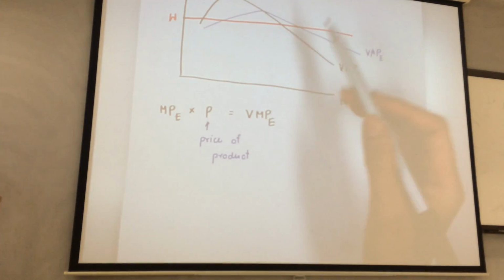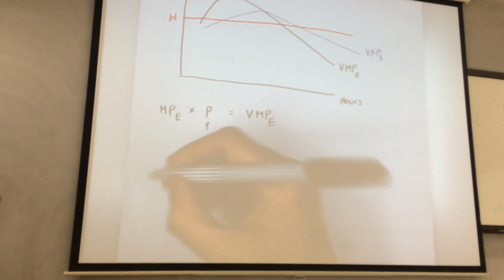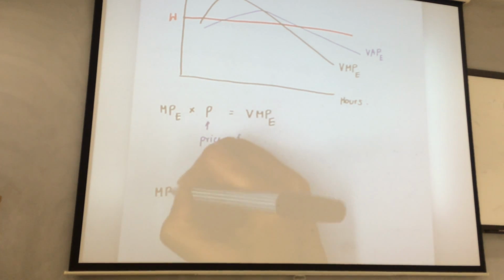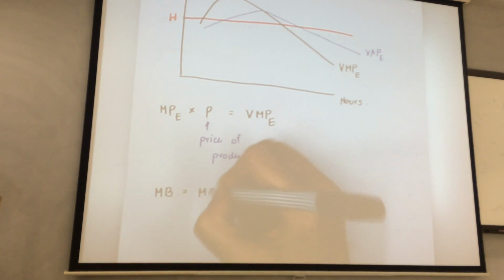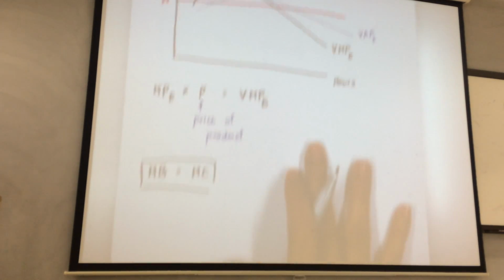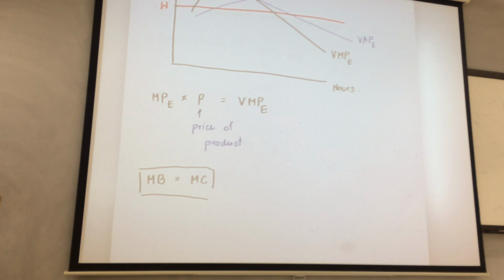So you have the view, and you have marginal benefit equal to marginal cost, right? That's the optimization condition of the firm. Which level should the firm hire for labor, or how many hours should the firm hire the workers? So let's just look at marginal benefit and marginal cost.